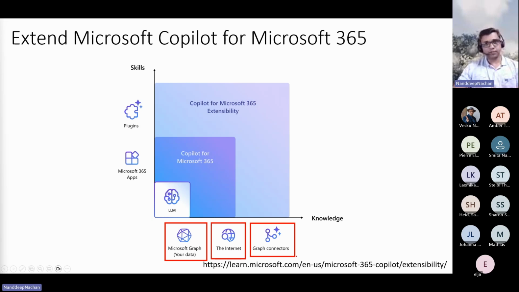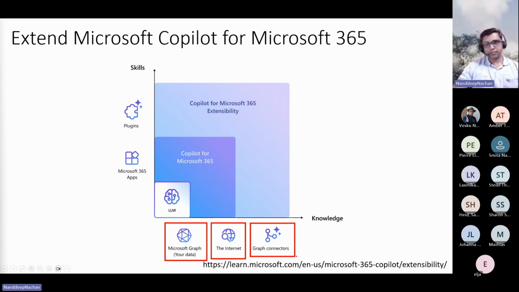in that case, you can get all that information into the graph connector, creating a graph connector connecting to ServiceNow, and then from there you can pull that entire information and make it available as a part of your search, so that Microsoft Graph will have access to that, and whenever you ask some information related to ServiceNow, it will be able to get that information.